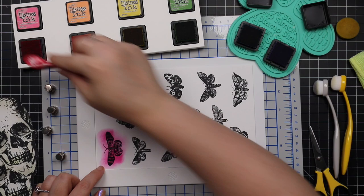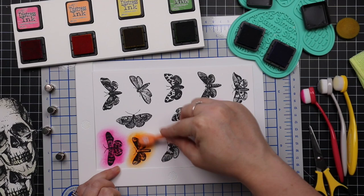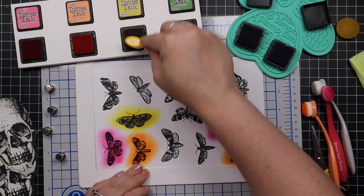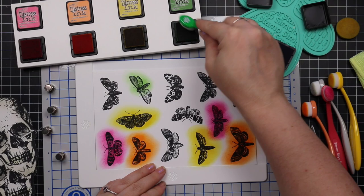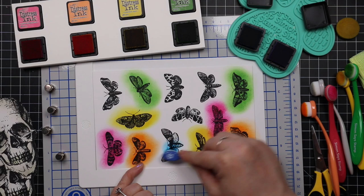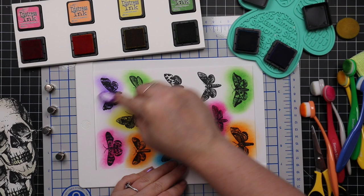I did the same thing with the butterflies — moths, I mean. That's why I said you could use any cardstock, because in the end I didn't add any water splatters or ink smushing. I decided I was going to fussy cut every single one of these, which didn't take long. When I fussy cut them I didn't trim out the little antennae or legs — I just trimmed out basically the wings and bodies, so the fussy cutting was pretty negligible.